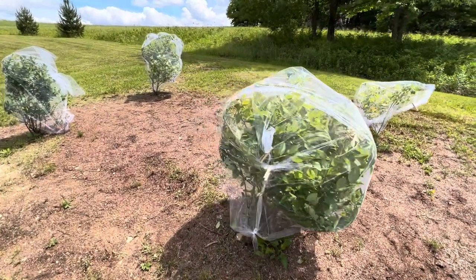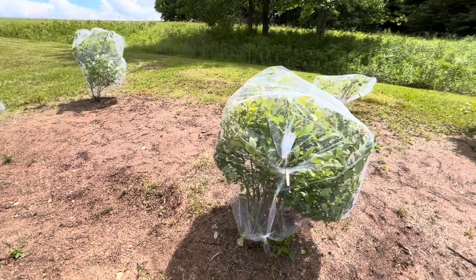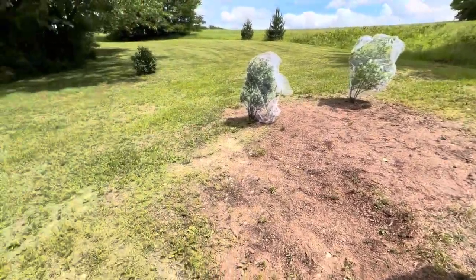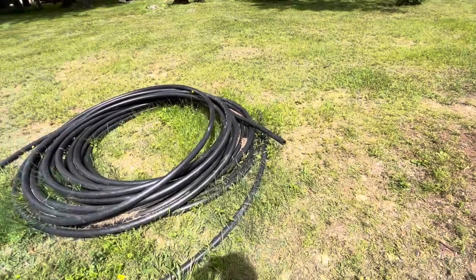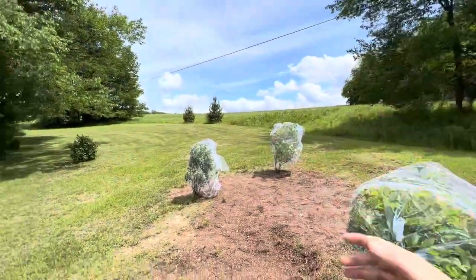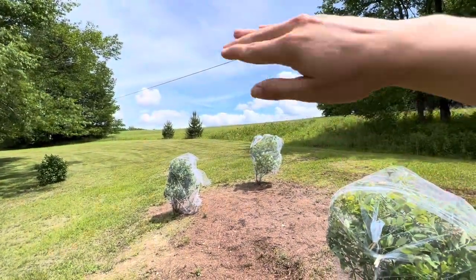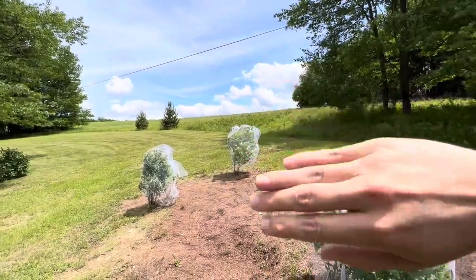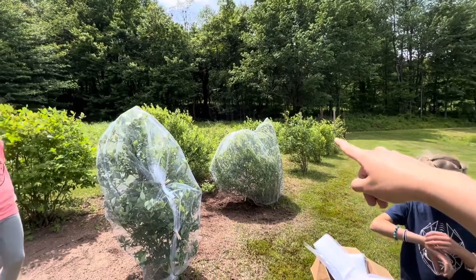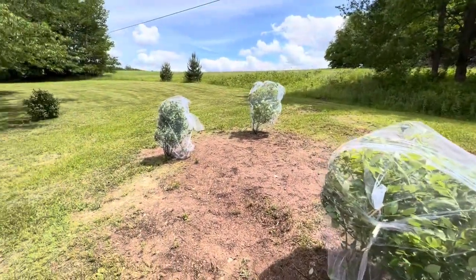Alrighty, so we have already started the process of covering these blueberry bushes. I wanted to get a head start because I've never done this before. We had every intention of making a high tunnel with this pipe here and rebar and some netting. And it was going to go up and over the bushes the whole way down to our grapevine. We were going to cover all of this, and things just aren't working out.